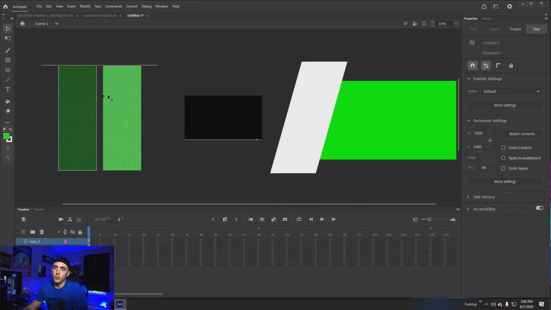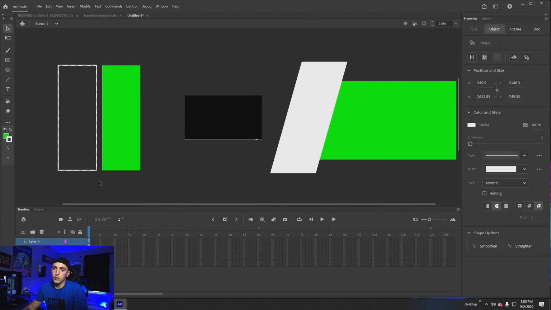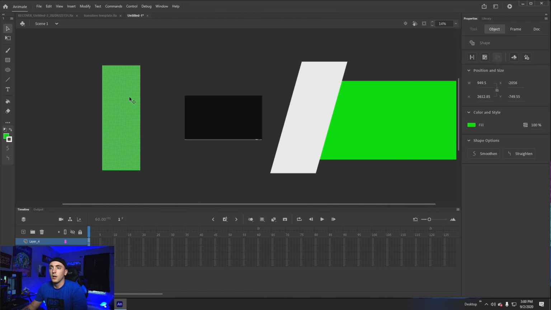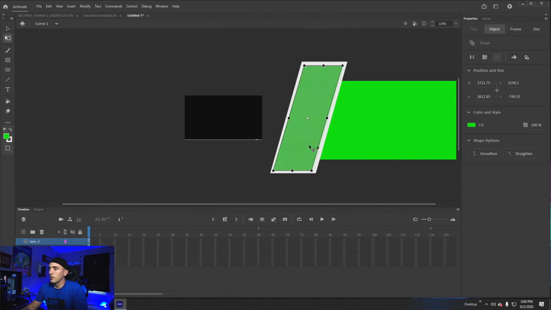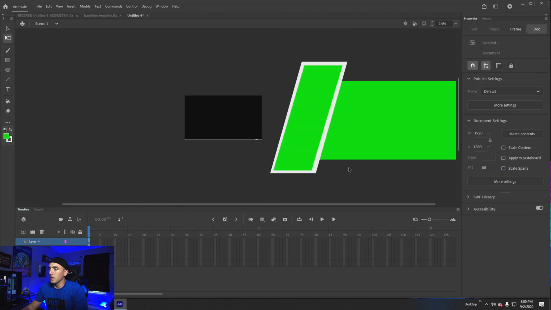All right, move this, take away the stroke, and for time's sake, it doesn't have to be perfect for the video, but we're gonna try to make it as perfect as possible. That looks pretty good. I've already made one that snaps pretty well, so I'm not gonna waste a lot of time lining this up. I just kind of want to show you how it works.